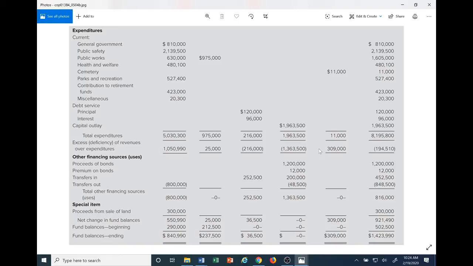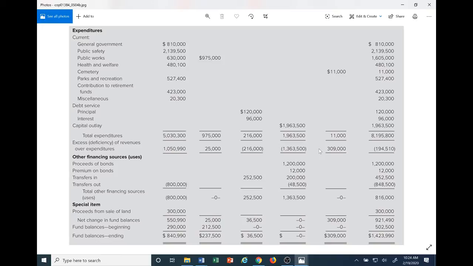We got to the bottom. We're good on the other financing sources and uses, right? Same thing, everything operates the same. The statements operate the same. It's just different sections. We're building them the same. The transfers out need to be stated in here. If they're going in, the relative funds, right? They're plugged. And then one more line here, they tell us total other financing sources and uses. For the general fund, we used $800,000 or transferred it. Then 252. So we're just summing them up again, right?